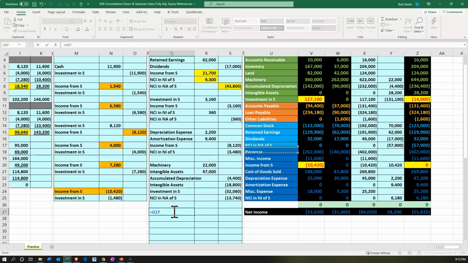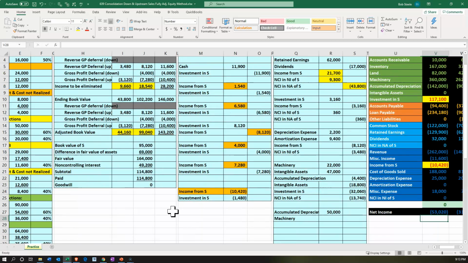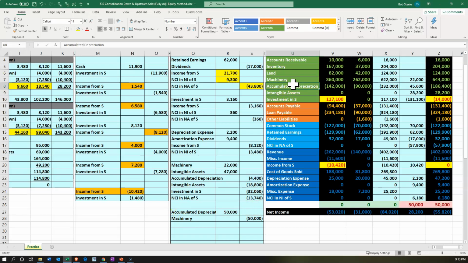So I'm going to say, all right, that's going to be decreasing or debiting accumulated depreciation. The other side going to the machinery. The amount is given to us in the problem, and it's going to be 50,000 right there. That's going to be the debit and credit. Let's post this. So the debit's going to go to the accumulated depreciation. So here we are. I'm going to say F2 plus F2. We're going to pick up that debit. And then we're going to be crediting the machinery. So within the machinery, F2 plus F2. We're going to scroll on down and credit the machinery. That'll put us back in balance.